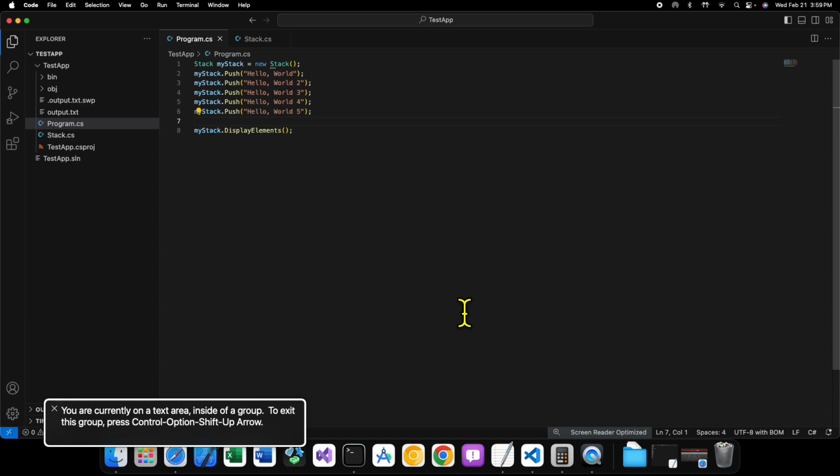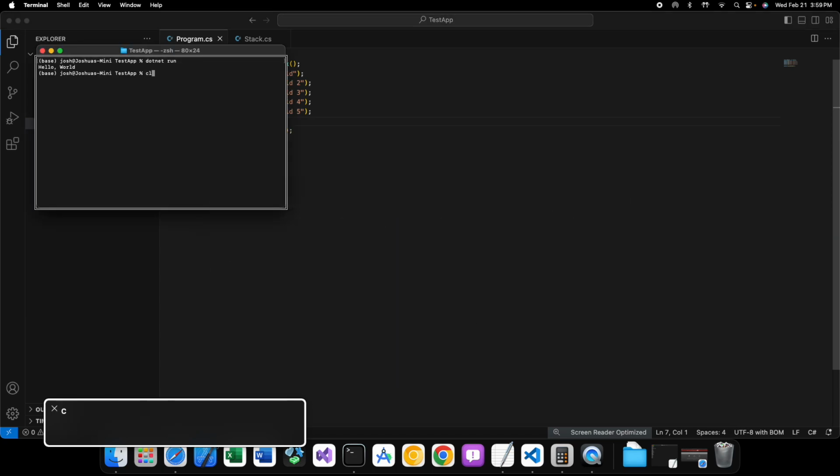Okay, so we have a couple elements now. If we save this and go back into our terminal, we say dotnet run. And there we go. We get Hello World 2, 3, 4, and 5.